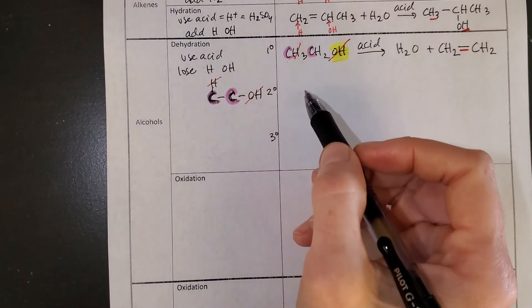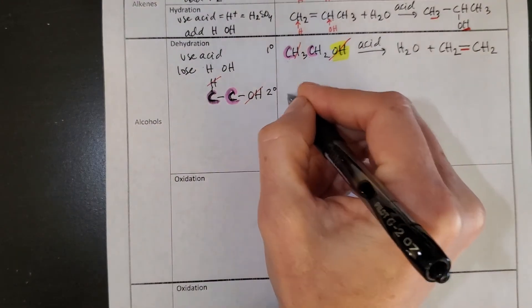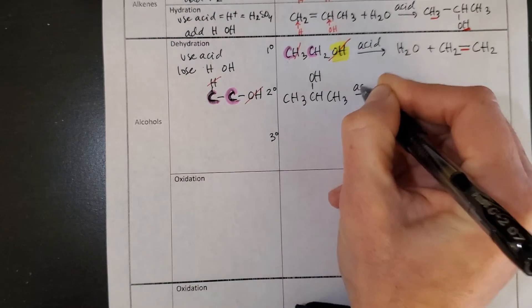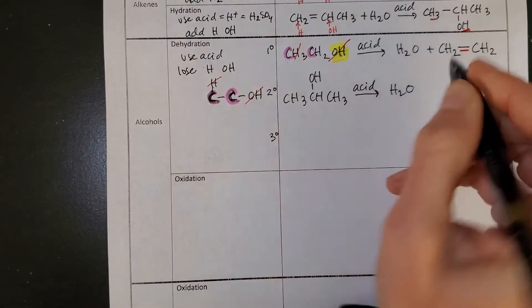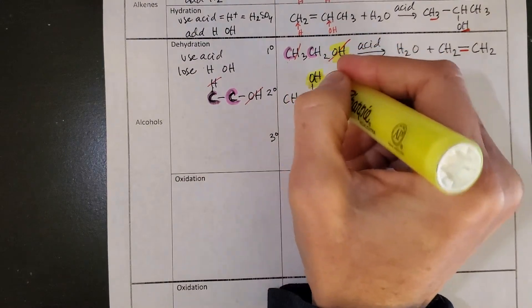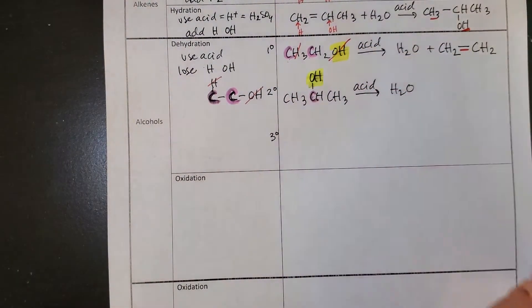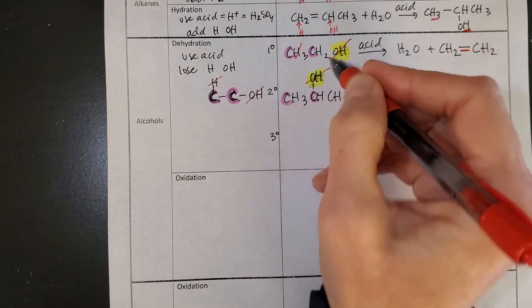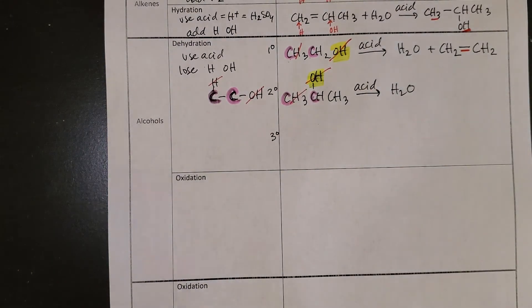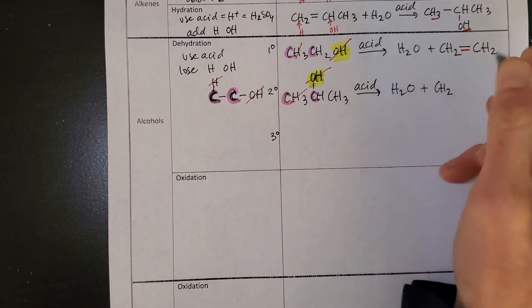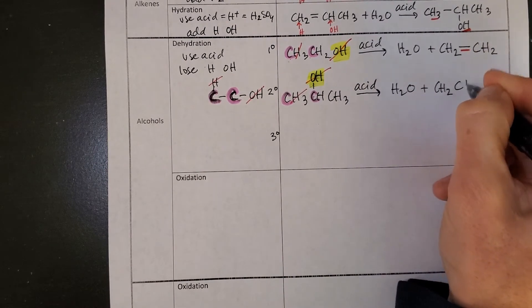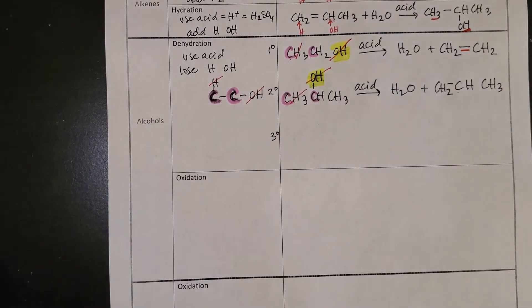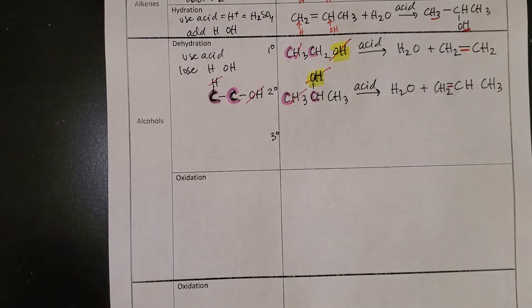Looking down at a secondary alcohol, same exact pattern. It's just, you start with a slightly different looking reactant. So secondary alcohol, we would say that's a more substituted alcohol with an acid. I'm again going to get water. If I can look at my functional group, the carbon it's connected to and either neighbor, it does not matter which one you choose. And then I can think about, I will lose the OH and then go to the neighbor and lose an H. So my product ends up being CH2 bonded over to a CH and then a CH3. Between these two carbons, I now have a double bond. And I'm just making one red to show, that's the new bond that was formed.